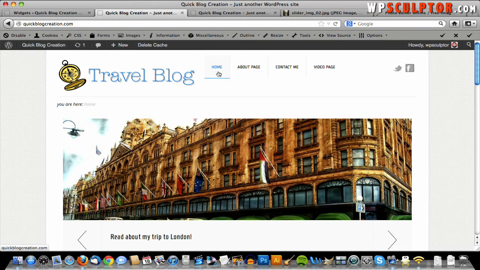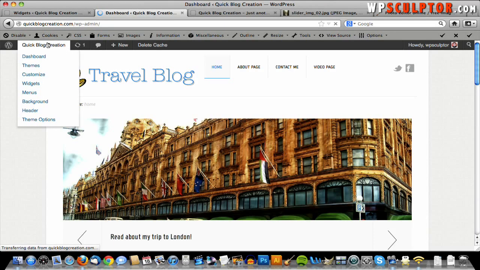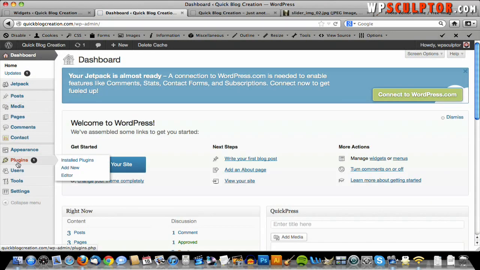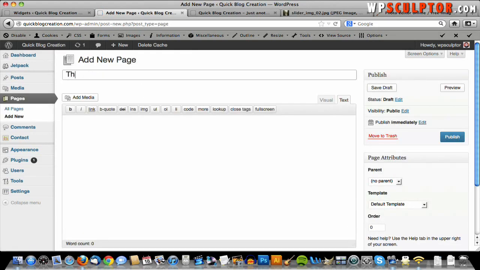And the last thing I'm going to do is add a page that's going to be under About Page, so that when you hover over About Page, it's going to show up as a drop-down menu. And I've pretty well already demonstrated this, but just one more time. I'm going to go to Pages, Add New, and let's just call it Drop-Down Page.